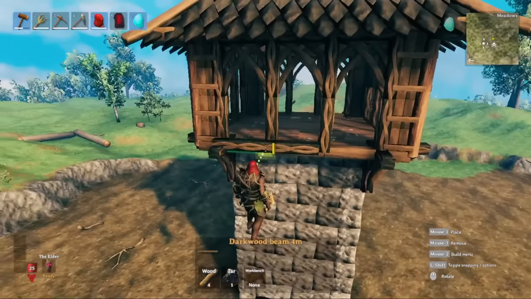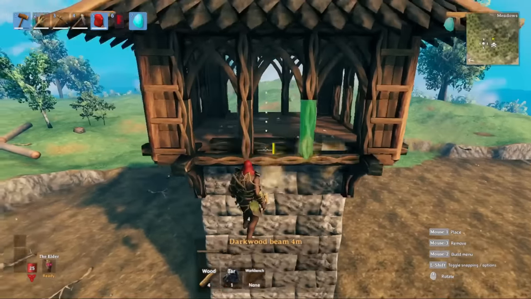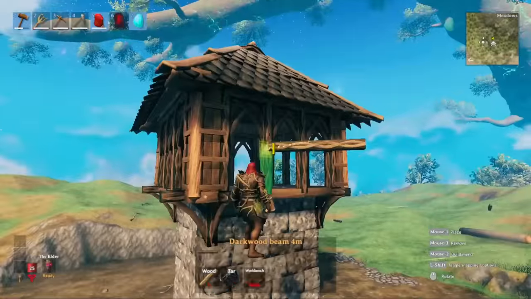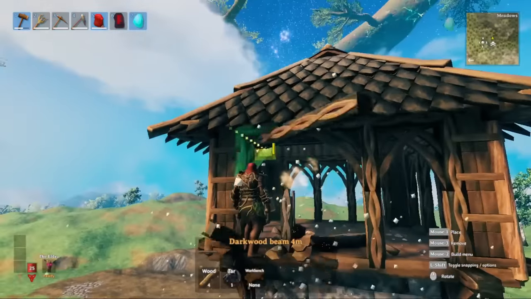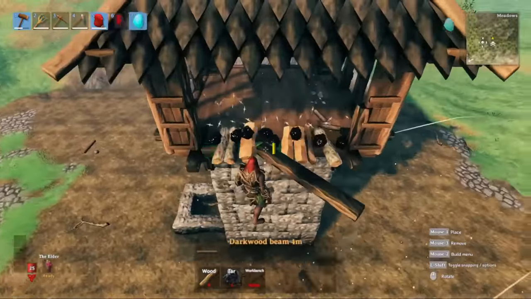So to keep with the flow of the theme of this structure, we're gonna add these dark wood beams going across like that. For this part here, we're gonna do something different. So for the meantime, you can take these out. Just leave it open for now. It will be filled with some little wooden walls.